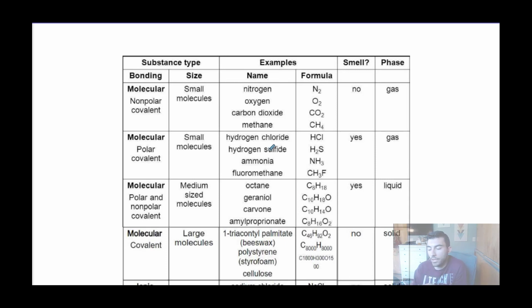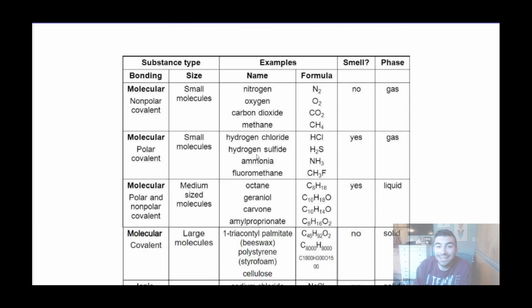So once we understood the idea that polar molecules are more likely to smell than nonpolar, and for the various reasons we went over and I just explained again, we wanted to take one final sort of pass at everything we've looked at so far in the smell unit, and then even related to some of the stuff that we saw in the alchemy unit, specifically bonding.